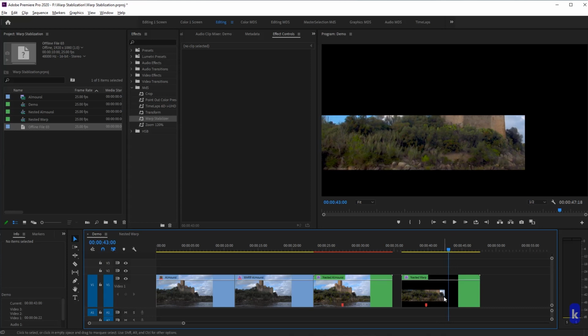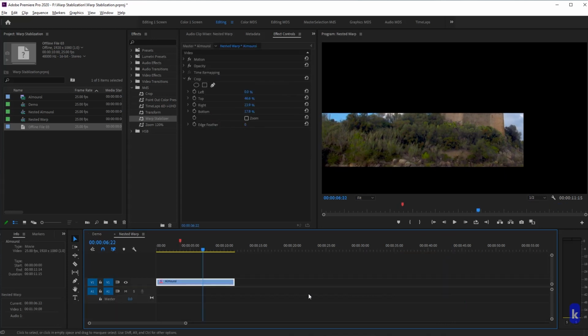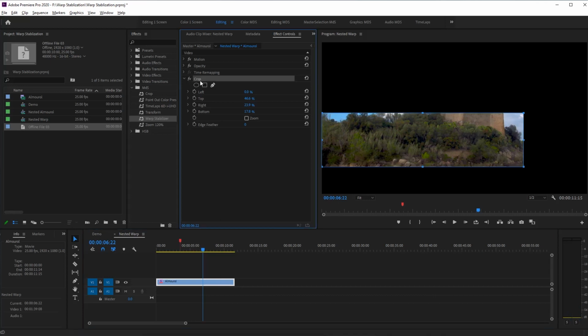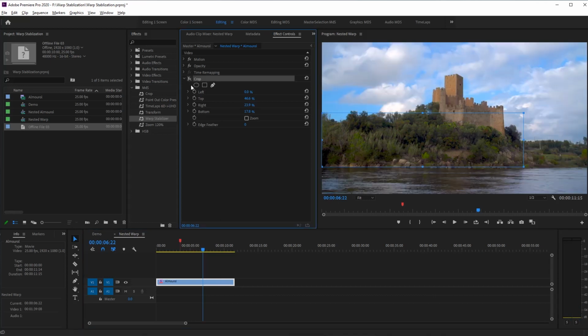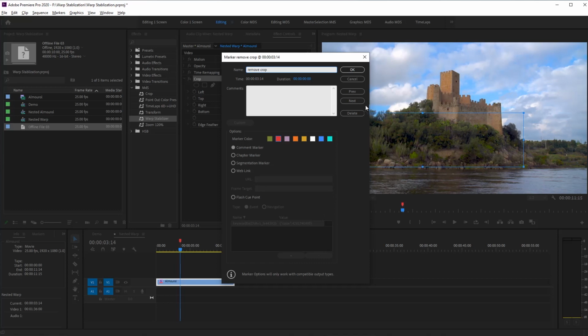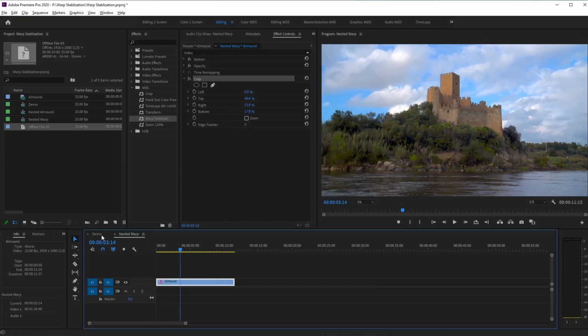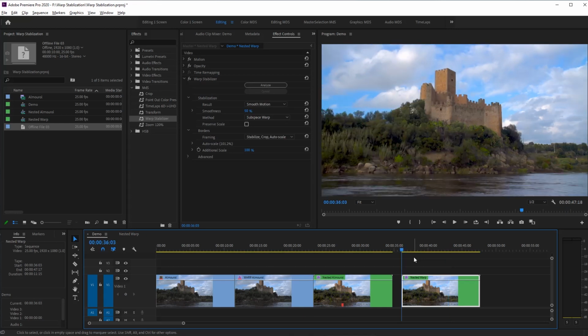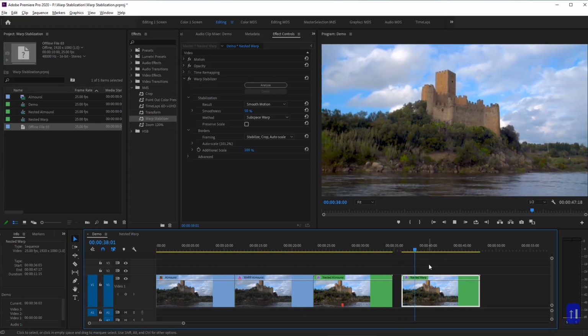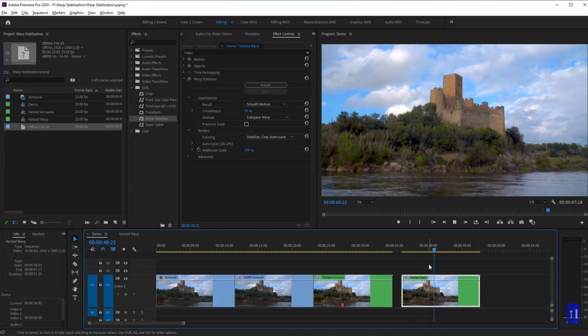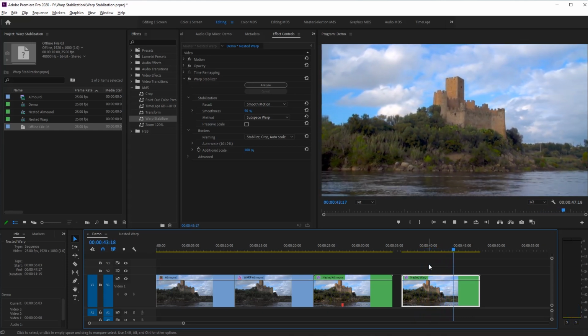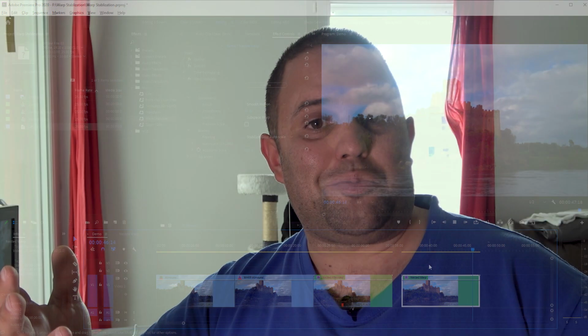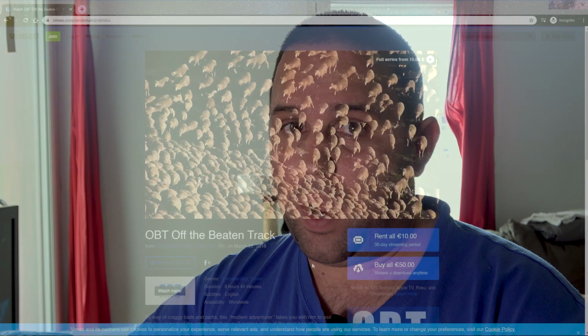Let me just stop there and let's open this nested timeline, go here, select the crop, and I usually just deactivate it because I want to have a reference of what I did analyze, just in case. And let's double click on the marker and remove it. And let's go back to the main timeline and check it out. How beautiful and smooth this image is. So there we go. Nesting solves a lot of hassle, okay? And this image is way better than it was before.